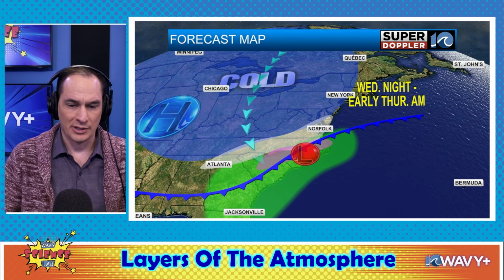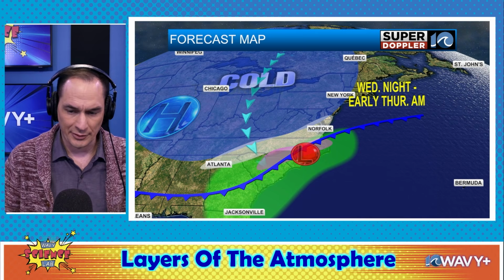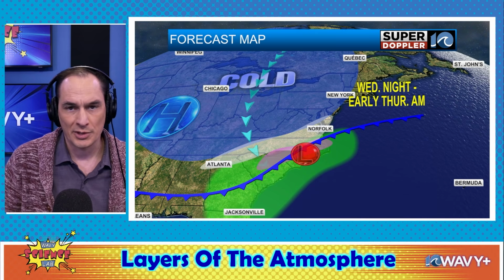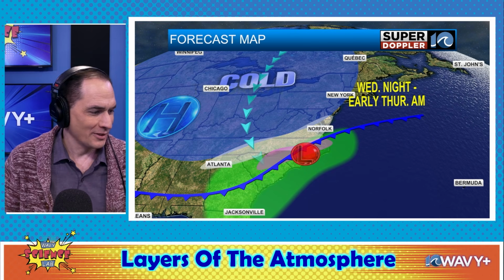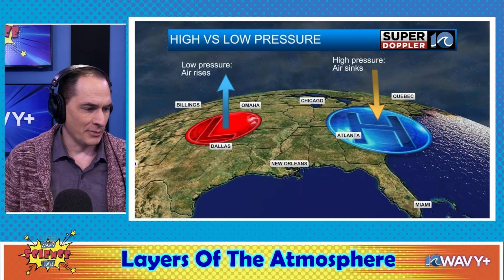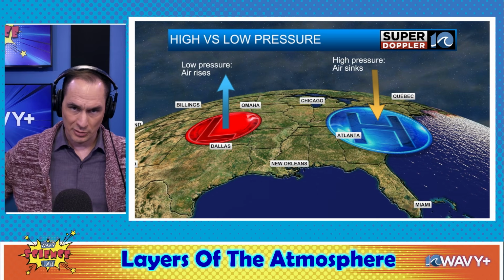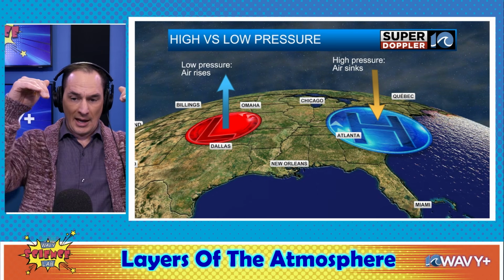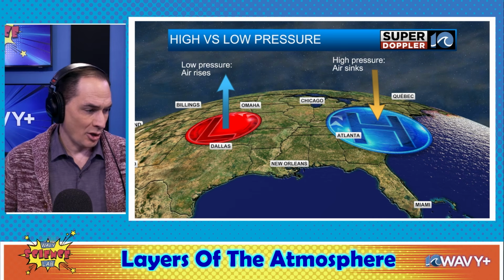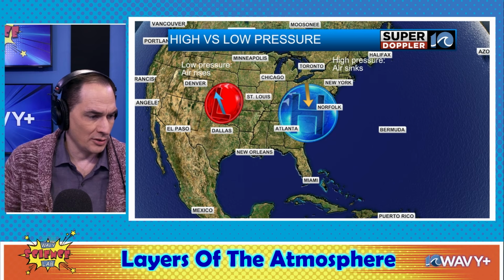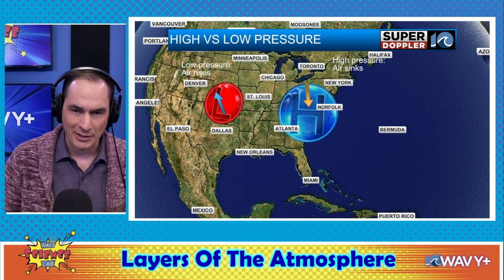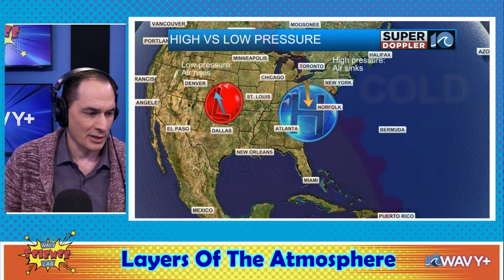So now we're at the surface, and we've got high pressure to the west and an area of low pressure. This was a somewhat recent map, and we had some wintry weather, all kinds of it. In an area of low pressure, air rises, and air sinks when it comes to high pressure. So this is all in the troposphere. You can see they're usually bouncing around on these maps all over the place, the areas of high and low pressure.